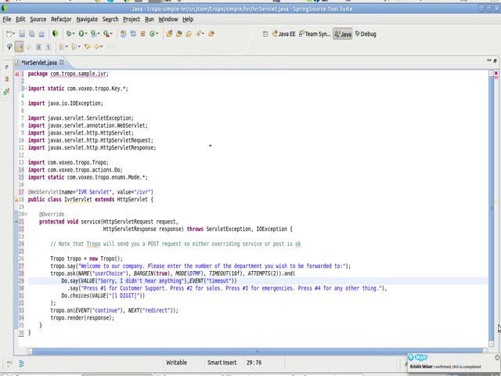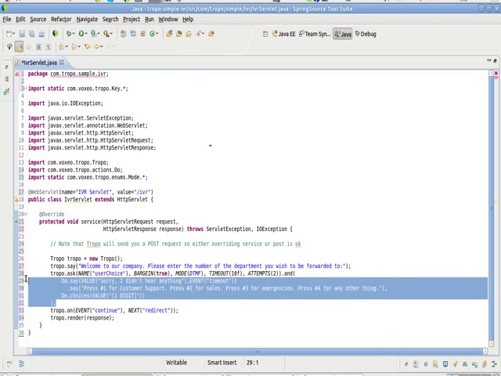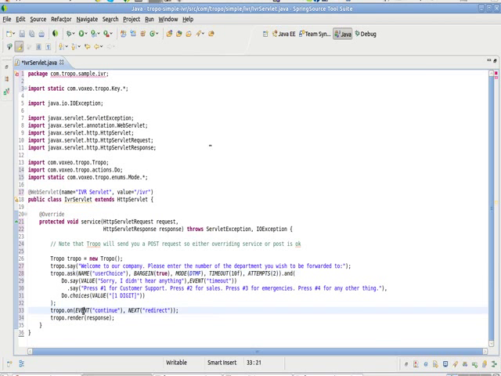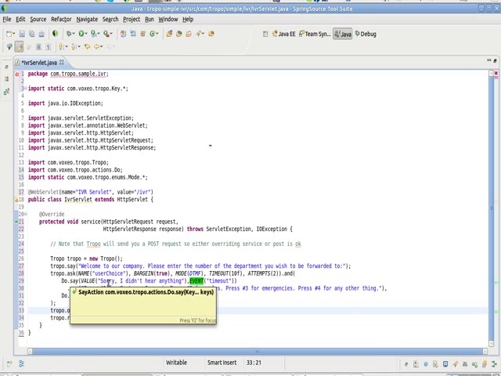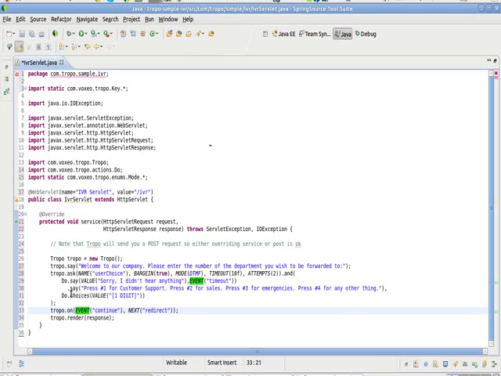And then there is this say. It says press 1 for customer support, press 2 for sales, etc, etc, and finally we want the user to enter 1 digit. So you see this is a very nice DSL, very easy to understand, like an ask, and inside there is a say for the timeout, and another say, and then a choice, enter 1 digit.